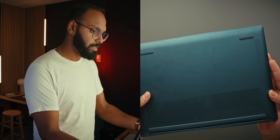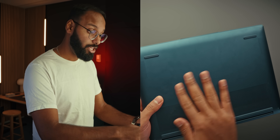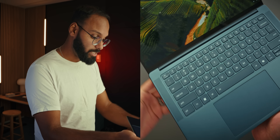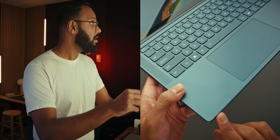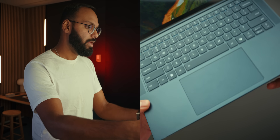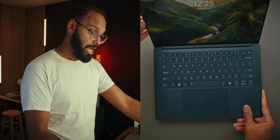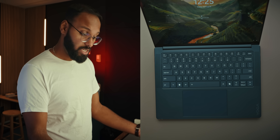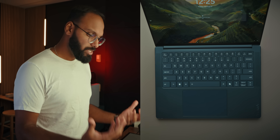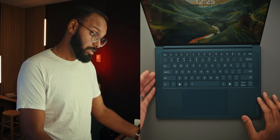In terms of exterior fit and finish, I do like the teal color of the Slim 7X, though be mindful it's a huge fingerprint magnet. Within just 30 days, I started to see the paint come off on the edge. The 1.5W speakers sound pretty good and I like the projection, but I don't understand why Lenovo decided not to include a headphone jack — they clearly had the room for it.